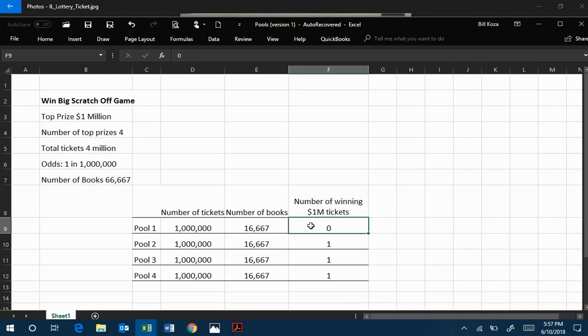Now again, it's a number. If anyone understands how this starts to get numbered, then that would be great. Share it with everybody so we know. But there's some number over 16,000 before you get to the next pool. So this number might actually go up to 20,000 before it actually jumps into the next pool.